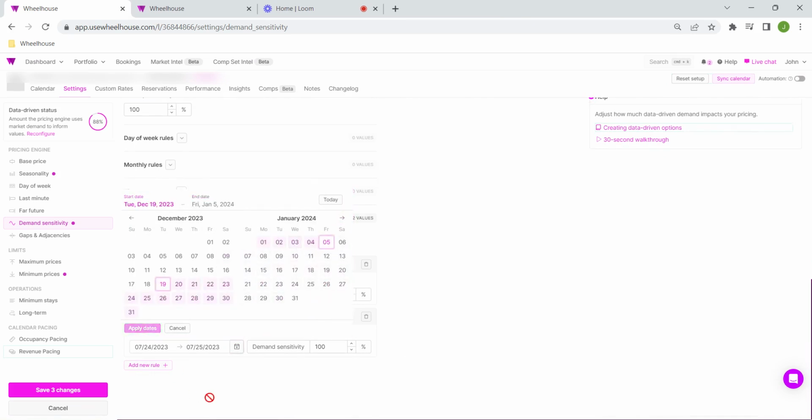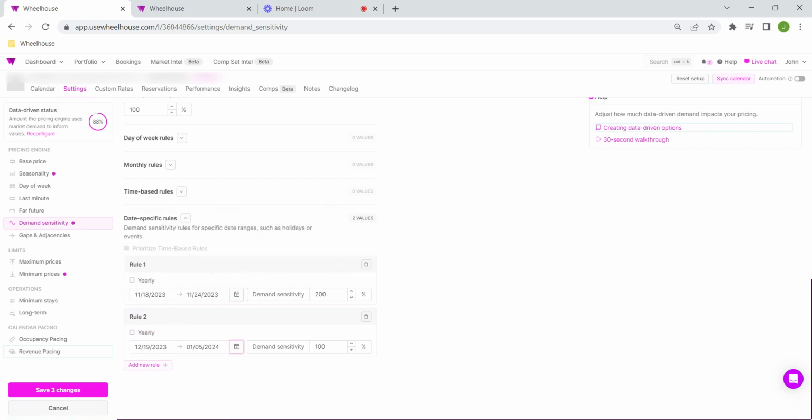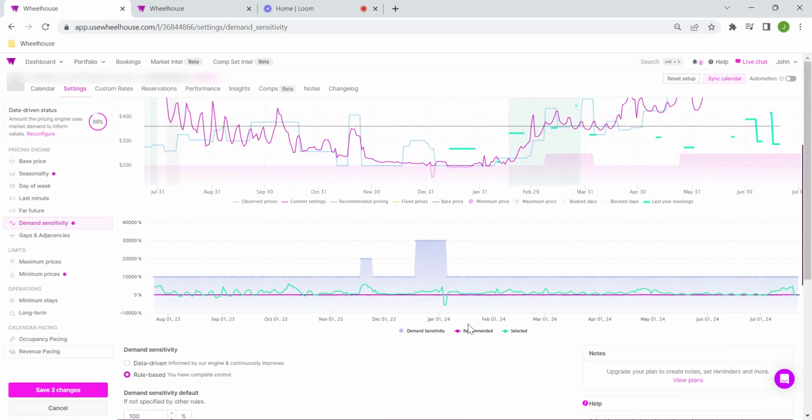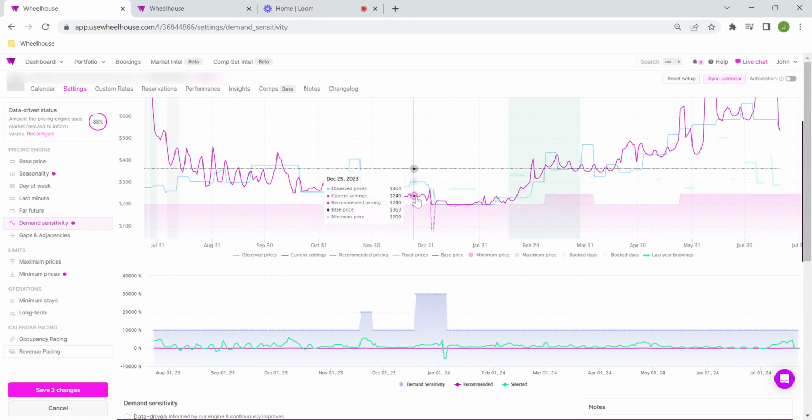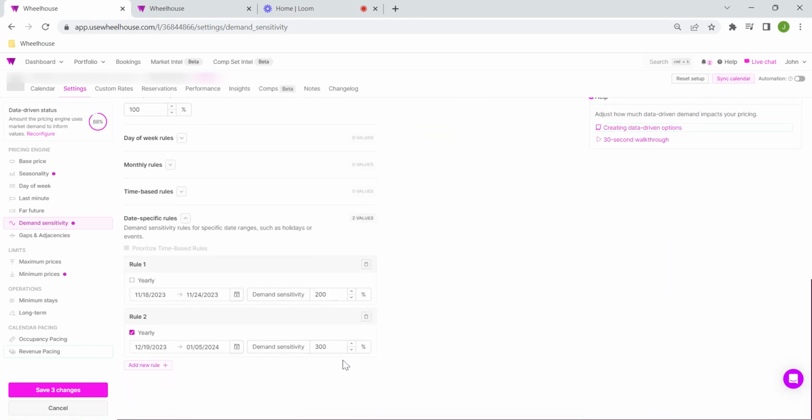Now, this is a pretty interesting one because this is a date range that, unlike Thanksgiving, which moves around every year, is going to be the same. So maybe I'll just have this roll over and I'm just going to put in a number here, 300, and let's take a look and see what that does. So it's pushing it up a little bit. We're pretty low on the demand scale here, so maybe I need to go quite a bit higher if I'm trying to match it.